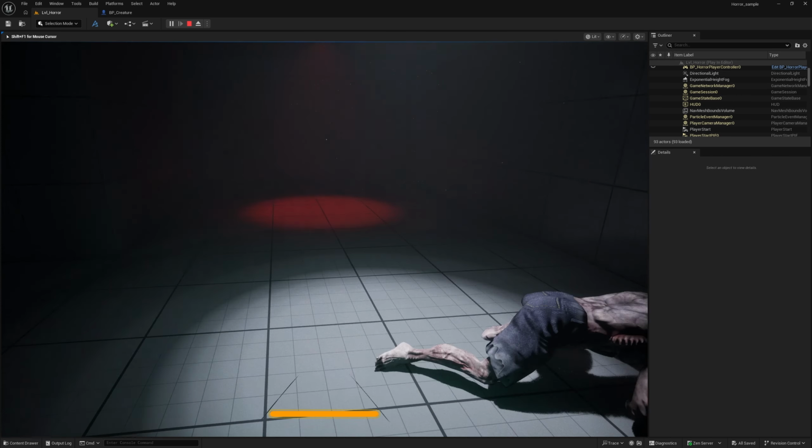Compile, save. So from here, what we need to do, we need to put a tag for the character. So just right here now, write actor has tag. I think there is a tag already. So I will type it, and then from here, I will put a branch.